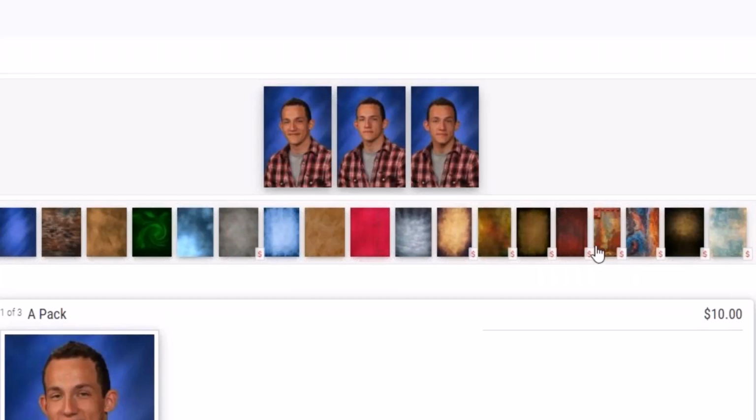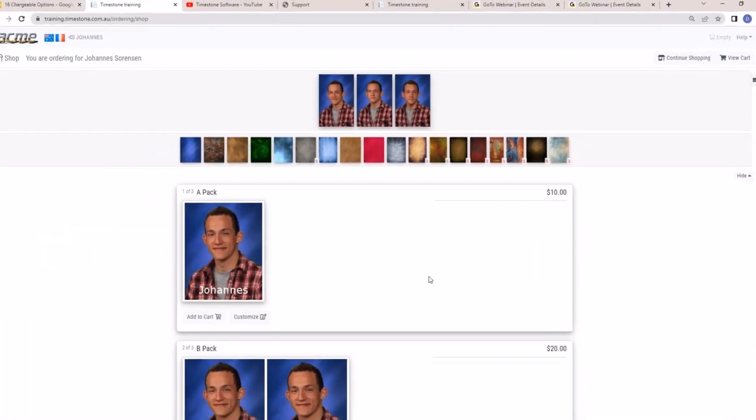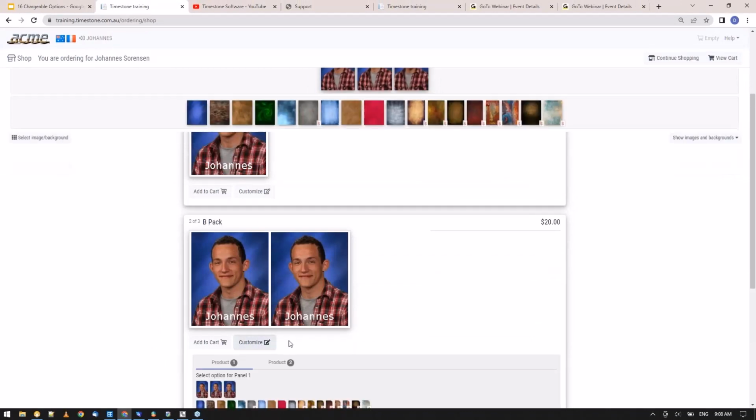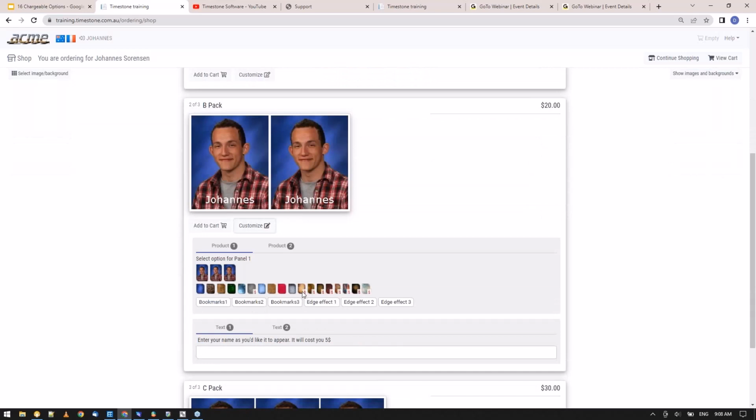I think most people, if not everybody, incorporates the price code for a background in the folder name. And our rule was per instance. So I'm going to get $5 every time they order one of those backgrounds. There's $5 there. Go to product 2. I could order the same background.